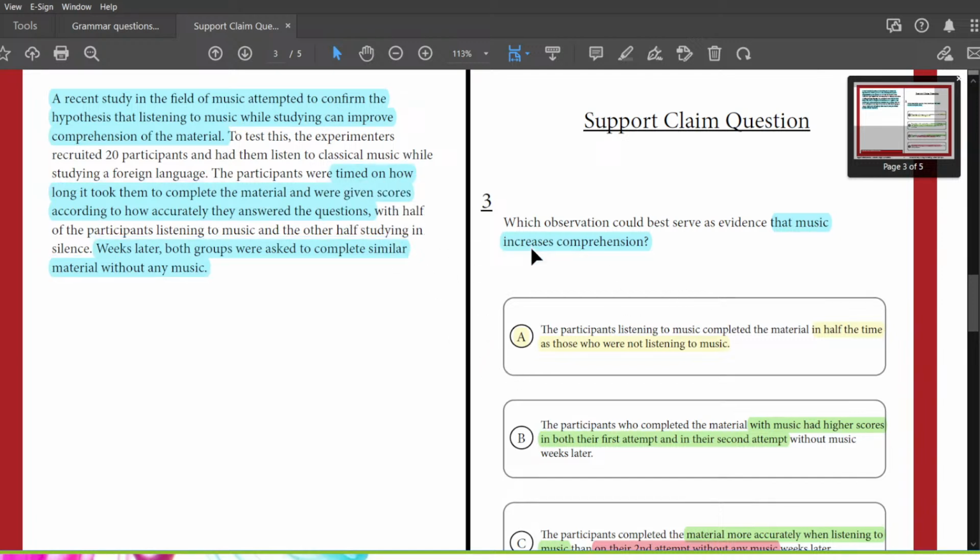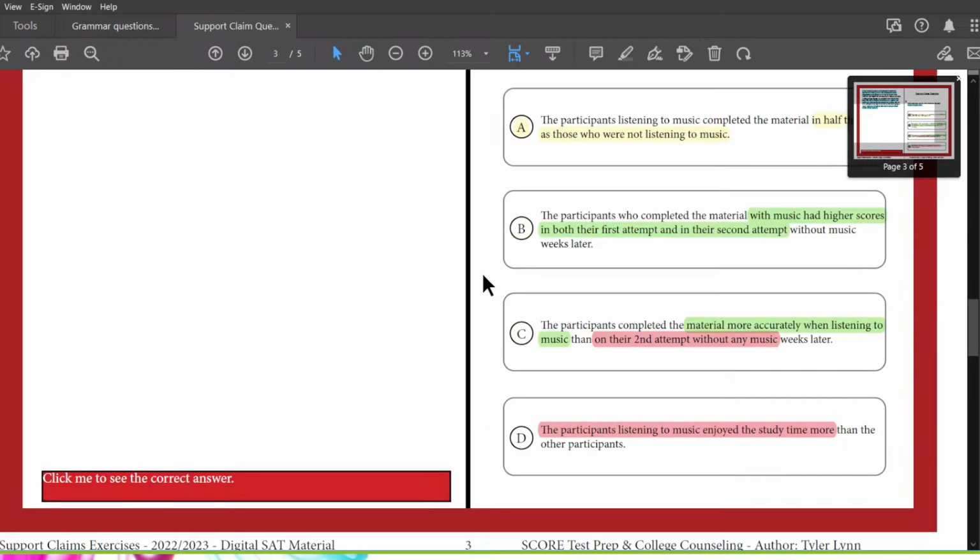Again, the clue for me to look at this one a little more carefully is the fact that they're giving me the claim. When they're giving me the claim, it's like, ooh, okay, now you're really focusing more on the evidence. And I've got to start thinking really carefully about the experiment they set up. So if you ever see that, keep an eye out for it, because they're giving you something for free that they normally ask you to find. That means they're going to get you with something else that's a little harder.